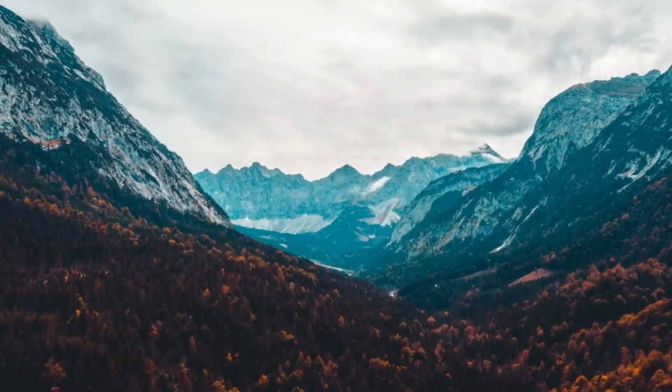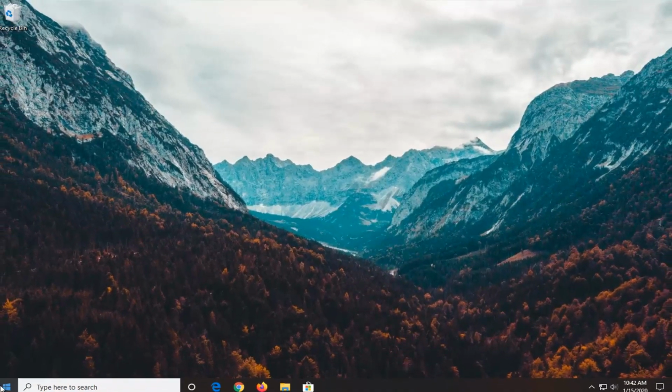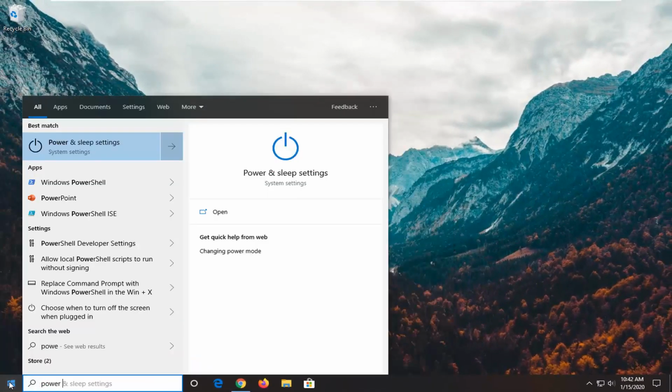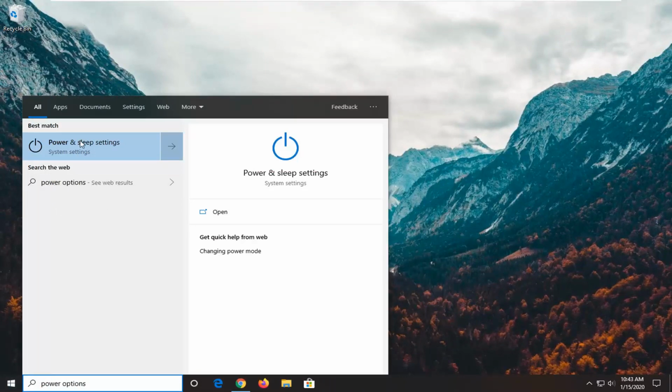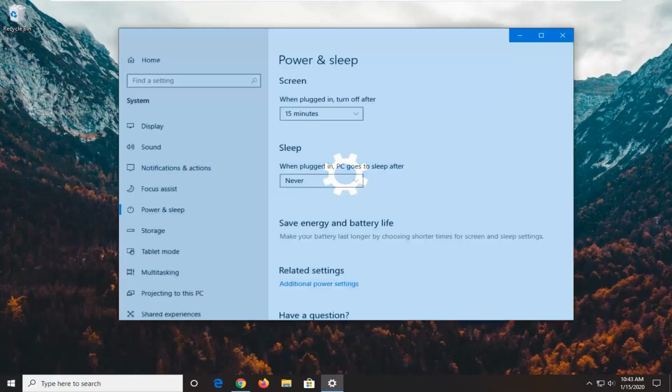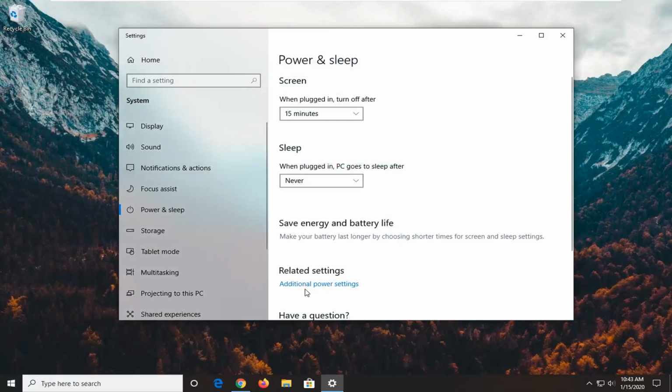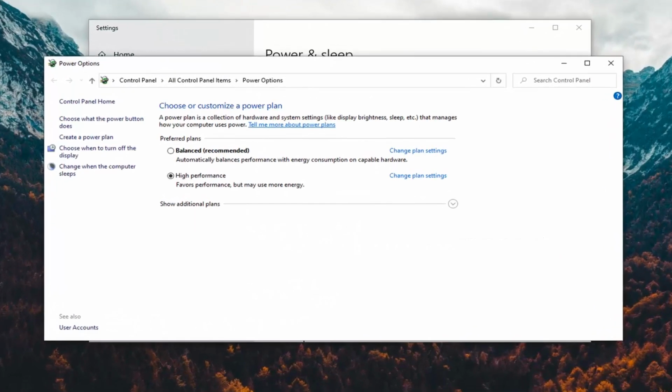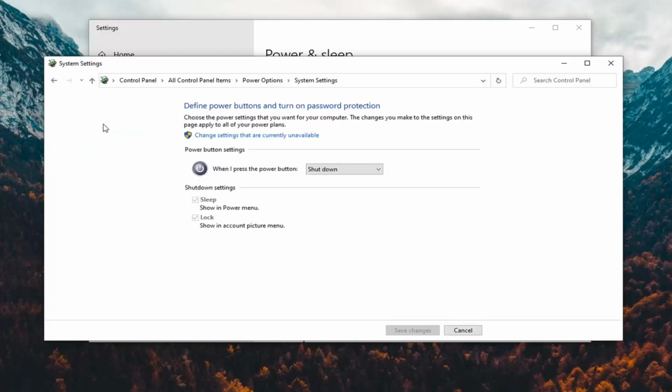One further thing you can try here would be to open up the start menu, select power options, select power and sleep settings, select additional power settings underneath related settings, select change what the power button does on the left side, and if there was an option for fast startup underneath shutdown settings, uncheck it, because that fast startup is likely turning off your audio. So again, pretty straightforward process there guys, and then you just would select save.